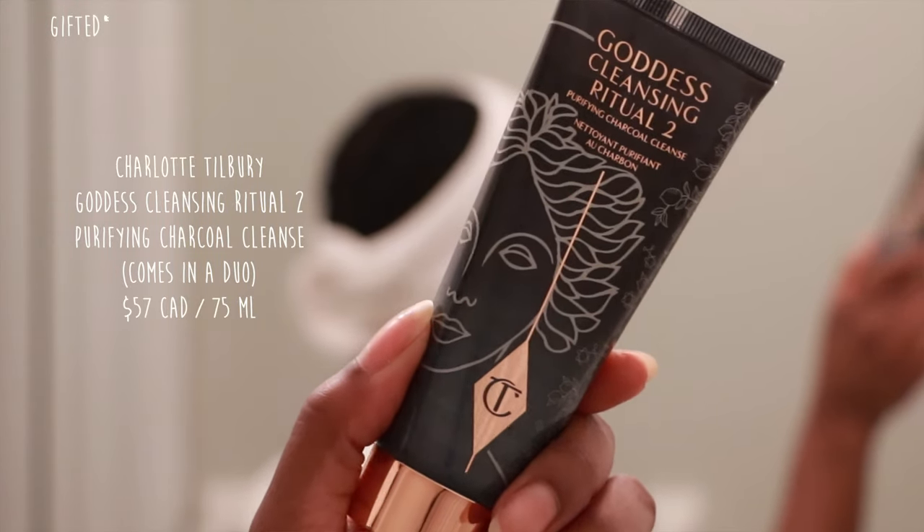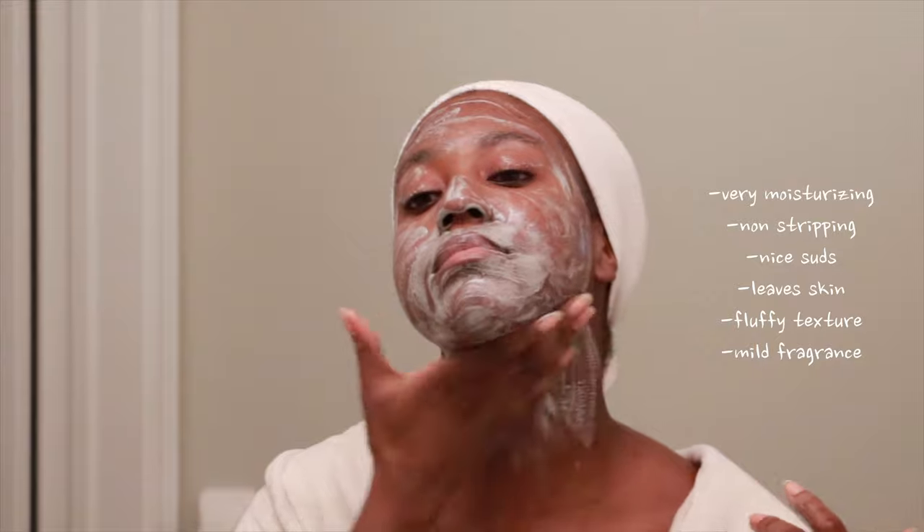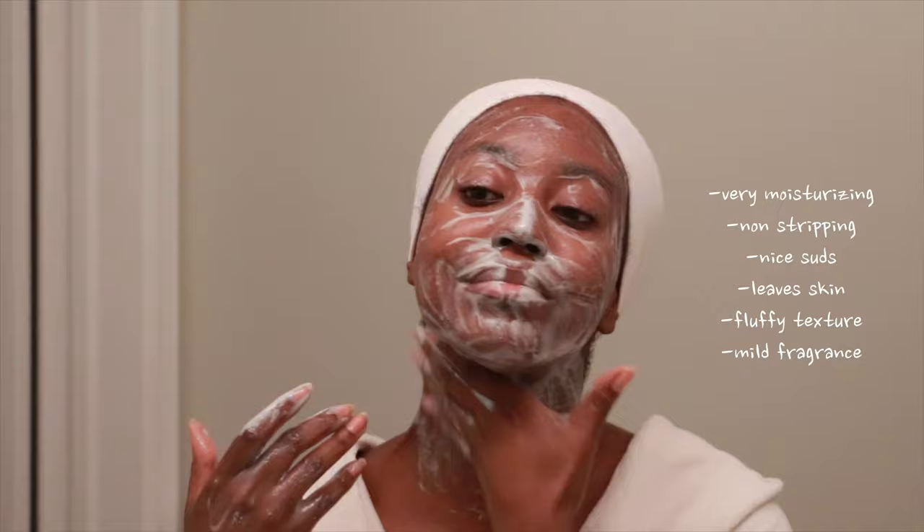You can use this oil cleanser around your eyes — the fragrance doesn't really irritate and it does a decent job of breaking down product — but the scent is a little strong for me personally; it's not overpowering, just not my favorite. Next up is the Goddess Cleansing Ritual Number Two, the Purifying Charcoal Cleanse — a really interesting gel cleanser that doesn't lather like a lot of others but feels more like a moisturizing serum. I feel these products are more designed for drier to combination skin types. It has a really nice gray color and feels like a beautiful cream.